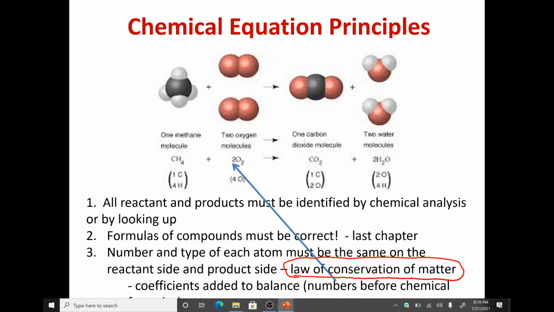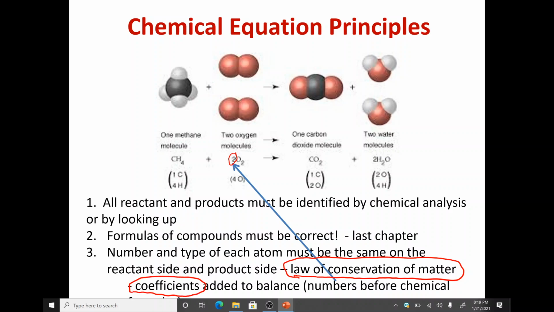Make sure when we write out the reaction that we have the same number of each element's atoms on the left with the reactants and on the right. Now, you might say, well, what if the formulas don't agree? They won't. But you can always put in these numbers here and change the numbers of atoms by putting in what are called coefficients. So, big word, coefficients.